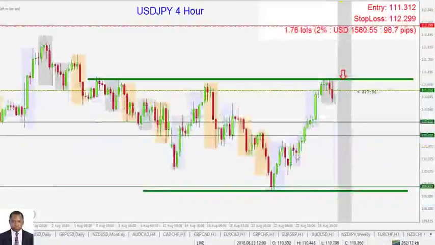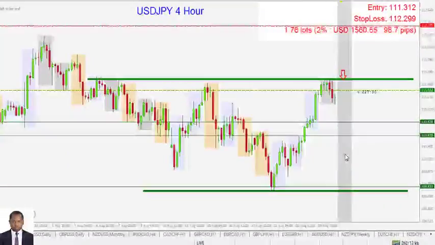Okay, that's basically all. Let's see how these two trades play out. We'll come back before the market close for today to see what happens and if we have more valid entries to take. Thanks for being here.